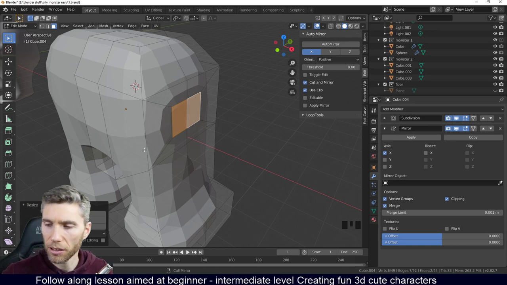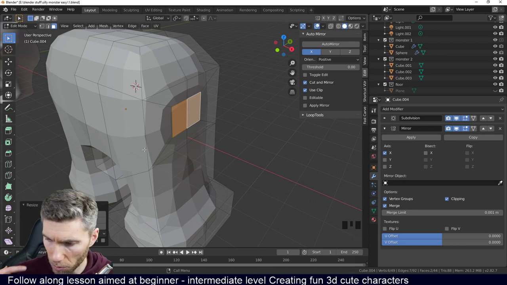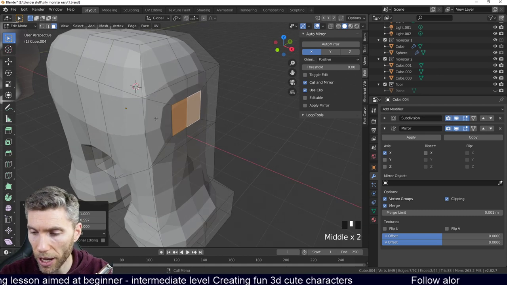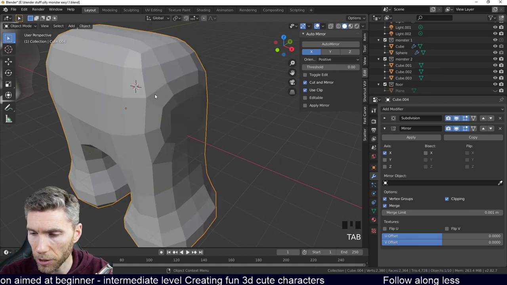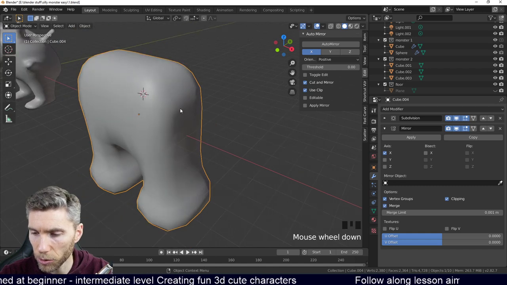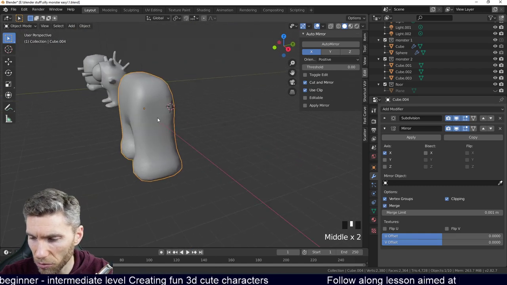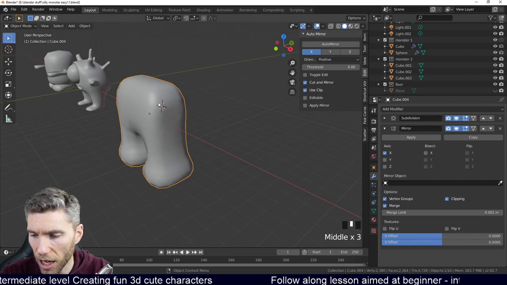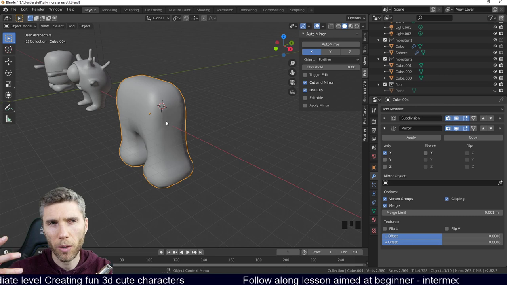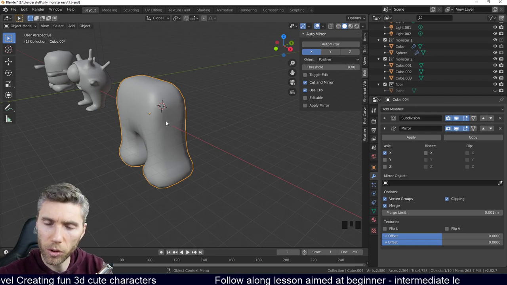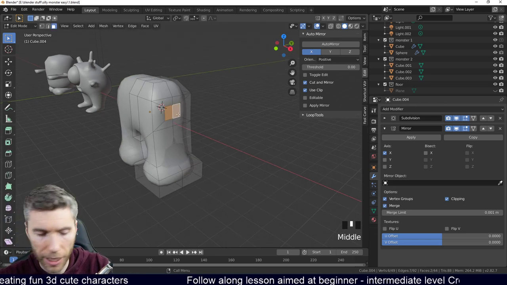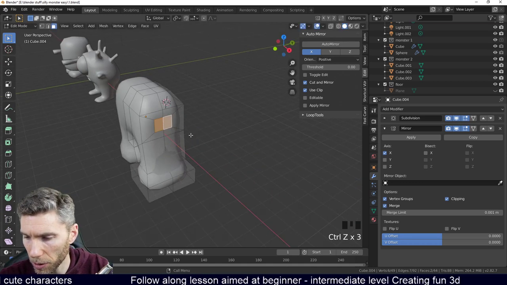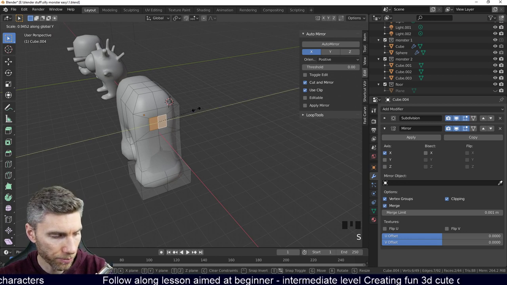So two things. We're doing game design here, so we're making it for a game, so you've got to be aware of the poly count. But also you have to be aware of the pinching. So if I go to object mode and then press shade smooth, you can't really see it, but you can, well, just about. You can see there is a cube here. So there is a tiny bit of pinching in this area. So you just have to be aware that poles cause pinching. Poles pinch. Okay, now we can extrude up here with little arms. I'll undo that and I'll scale in the Y again.